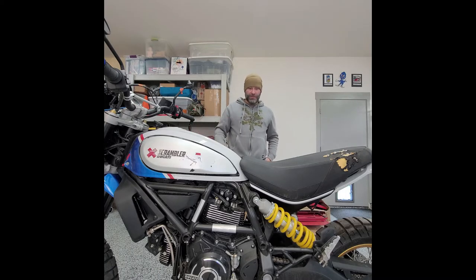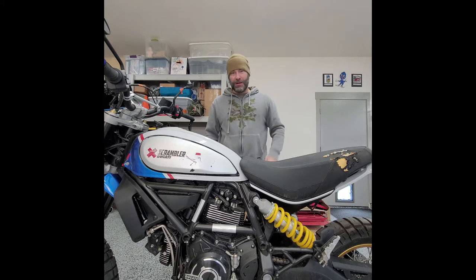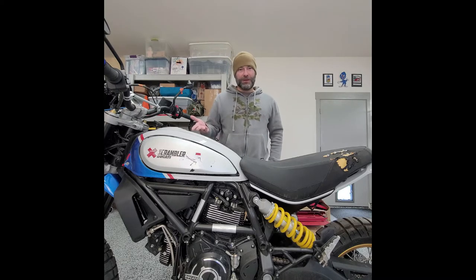I want to be transparent for whoever may want to buy this bike. Because once I fix it and wash it — honestly the wife says I'm not gonna sell it. If I like it maybe I won't sell it. But at the same time, if I post it up for sale and someone wants to pay what I think it's worth, given everything that's been fixed and that it's roadworthy and runs fine, here's all the videos showing the quality of work done to it.